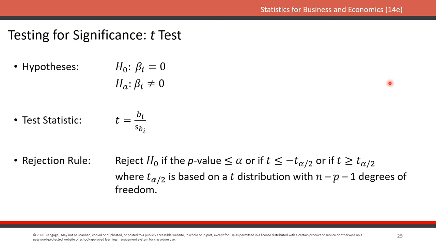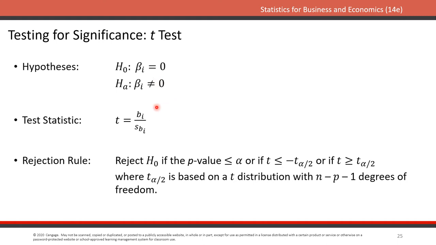So for each of the parameter estimates, you'll see this written as beta sub i. This isn't meant to confuse you. This is just because I could put a 1 in there, I could put a 2 in there. For more general, if I had more independent variables, I could put a 3 or 4 or 5 if I had 3 or 4 or 5 independent variables there. So I put a different number there depending on which one I'm trying to test. In this case, I'd have 3. I'd have beta 0, beta 1, and beta 2.